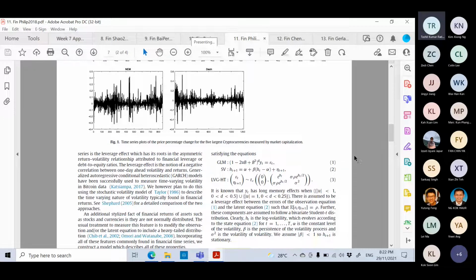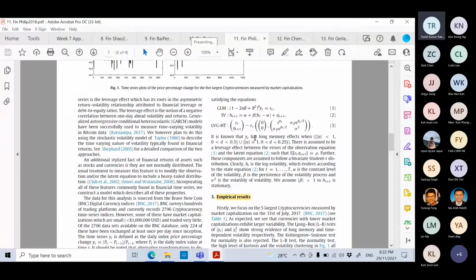Besides that, how are you going to estimate the parameters of the model itself? That is another criterion. If I'm not mistaken, this author considers using the Bayesian technique to estimate the parameters. At the same time, in this paper itself, they deal with the bivariate Student t distribution, so you can learn distribution theory. At the same time, the multivariate idea comes in. And in this paper as well, you need time series knowledge, and to know how to estimate the parameters of all these models.